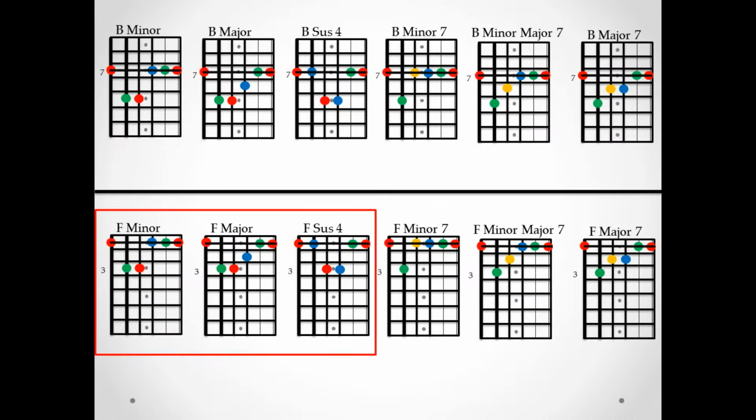On to the F chords. Most of the open F chords that I've seen are a little tricky to play, and I see a lot of you guys struggling to play these. What I do is I take our 6-string bar chords, these up here that we already learned, and I just shift it down to the 1st fret to get our F bar chords, basically.